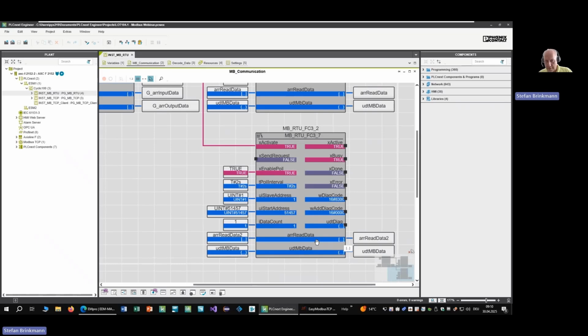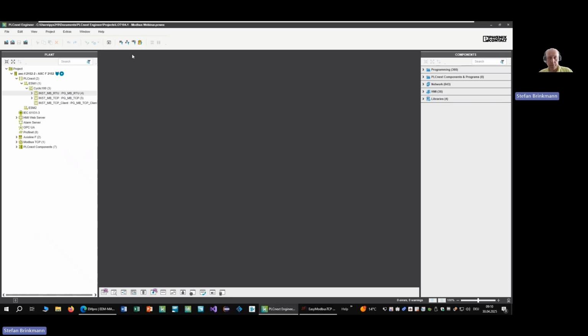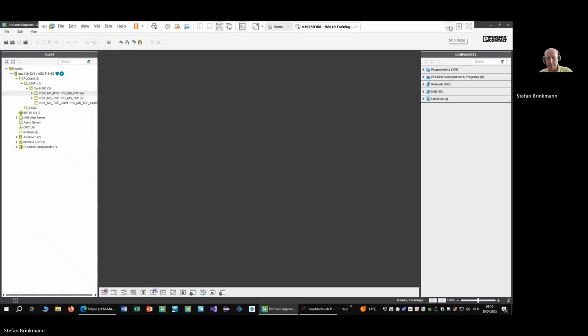Of course, you need a different read data area, and then it works the same way, you do the decoding here, and then you get the temperature inside of the module. So this is a very simple way of using the Modbus RTU library.